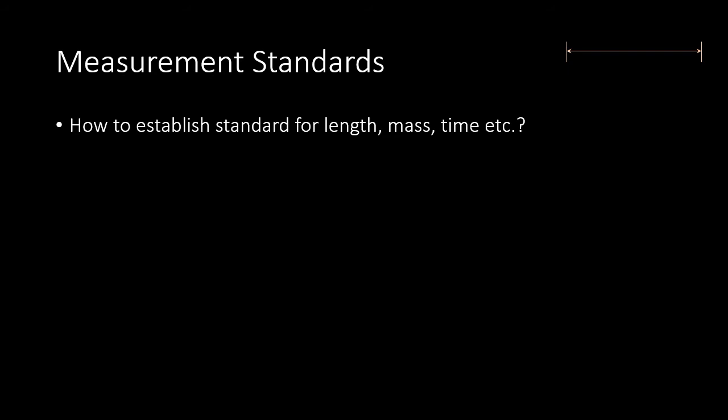At some point in history, we realized that measurement standards are necessary for the globalization of products. The simplest questions that explain the meaning of measurement standard are: how much length is 1 meter, how much length is 1 foot, how much mass is 1 kg, how much mass is 1 gram, how much time is 1 second, how much time is 1 minute. And this standard has to be followed everywhere in every country.